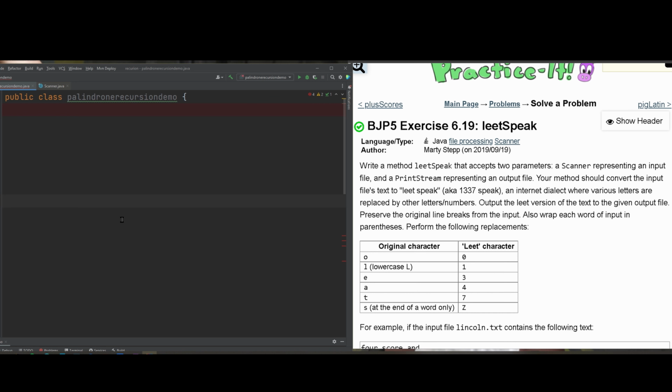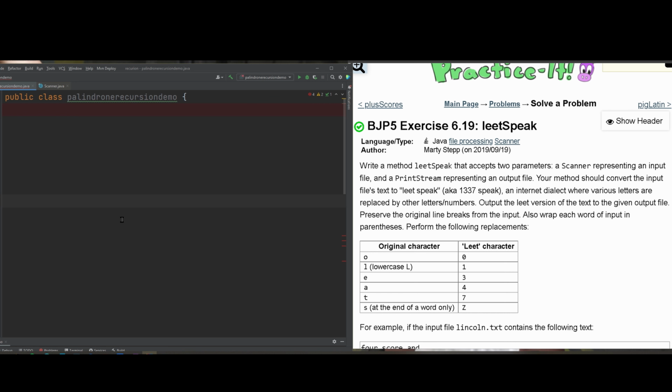Now you can use IntelliJ or Eclipse. I prefer IntelliJ. The reason we're doing it in here is because I had some trouble with this, and the debug feature was very nice, and seeing it actually output to a file, which I'll go over, was very nice as well. So this is using PrintStream, so we're outputting to a file. If you want more information on that, I'll have another video somewhere on the channel about that.